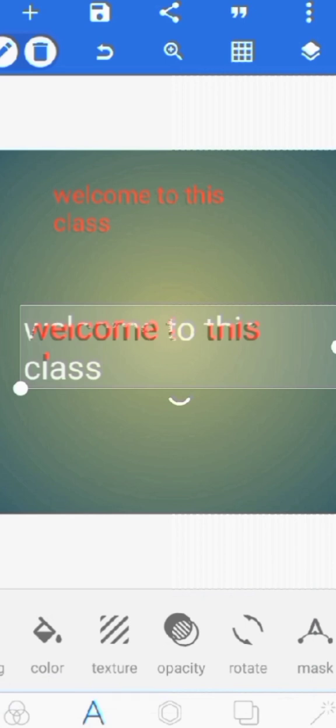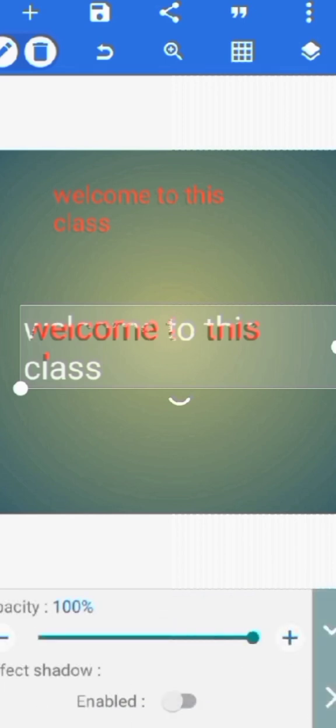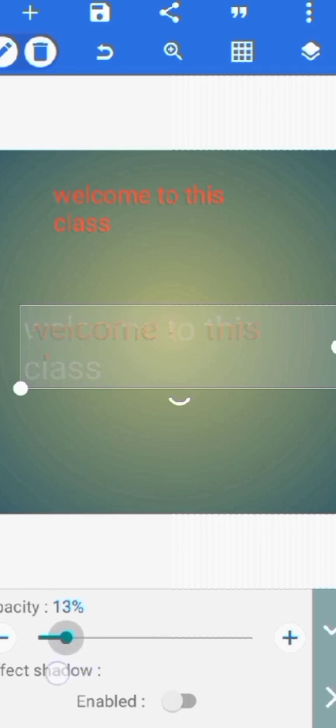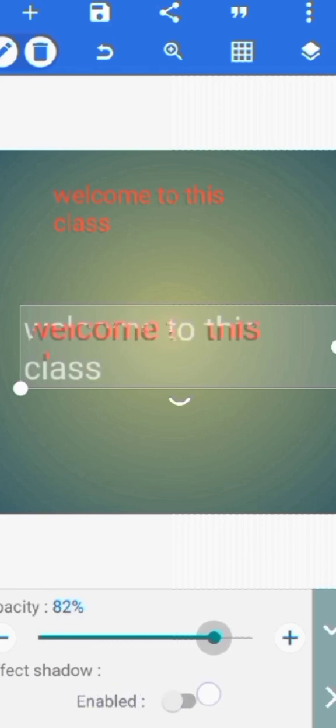And the next one here is the opacity. This opacity helps you reduce the image. Maybe you don't want to see the image, or you want it to be showing a little. So with this opacity, you can just make it dim a bit. Some text you can find on designs is dim. You use the opacity to make an object either visible, dim, or invisible.